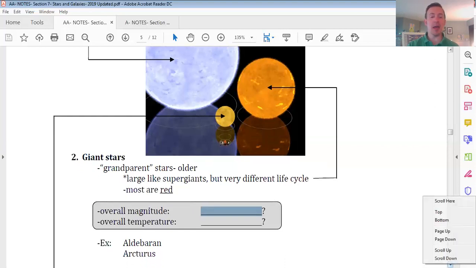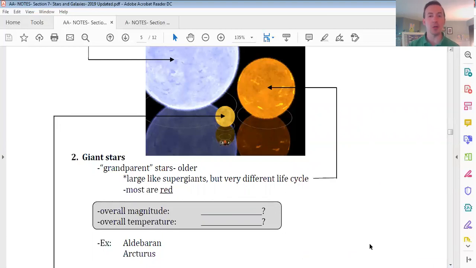Some examples we have of giant stars would be Aldebaran, the reddish eye of Taurus the bull, and then Arcturus, which we are about to get to in the springtime sky, which is actually the 5th brightest star in the sky, and it's at the feet of Boötes the herdsman. In fact, Arcturus is so bright that sometimes when I'm out observing in the spring, I have to double check just to make sure I'm not confusing it with the planet Venus.